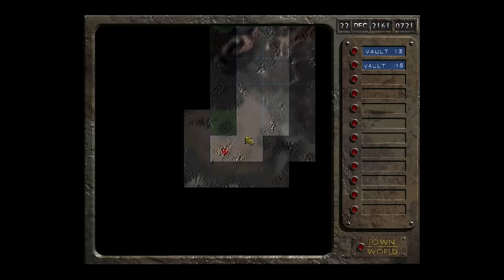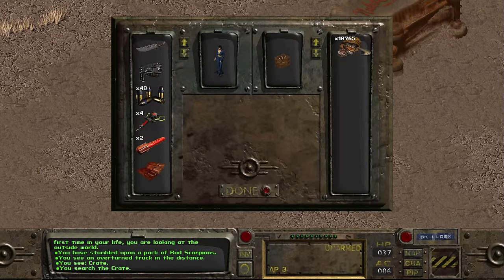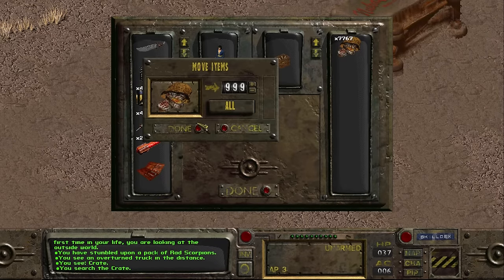We want to avoid going to this. Oh, here we go. Got caps. Don't have to worry about caps. Normally we need gambling to get caps, but if we get this random encounter, we don't have to worry about it.